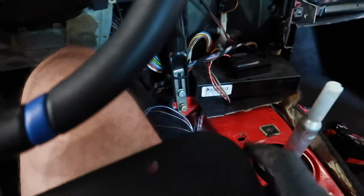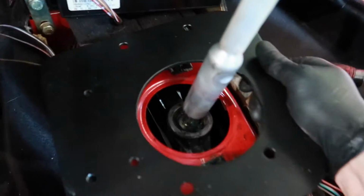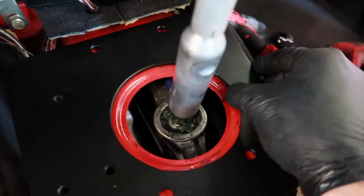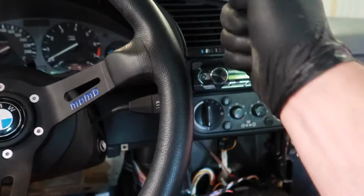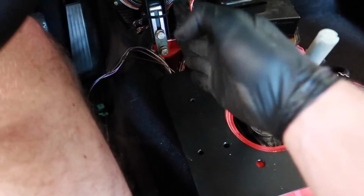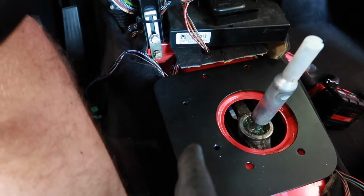When I made this bracket, I sized it up and put a cardboard template around the shifter here to get an idea of where I want the hydro to sit. So I already have a good idea that it's going to sit right about here. I wanted it to pull straight back. That's why these are aligned to go straight back rather than towards me like this.